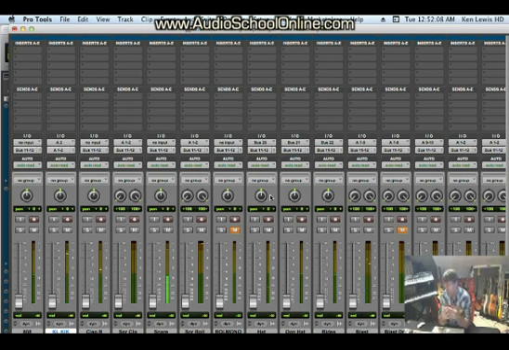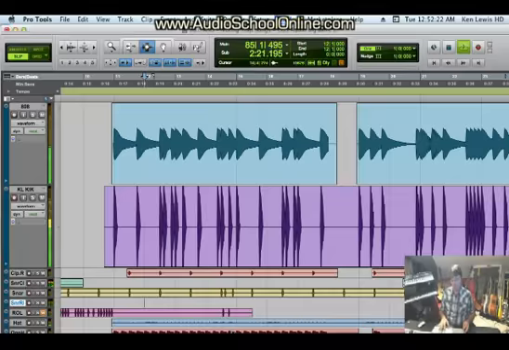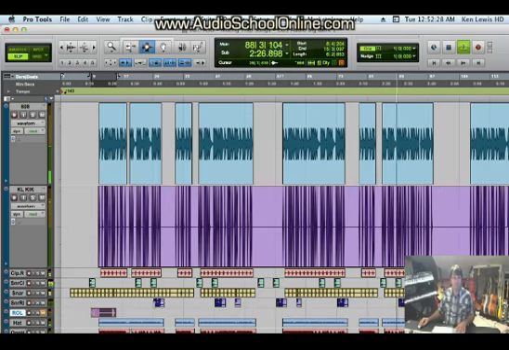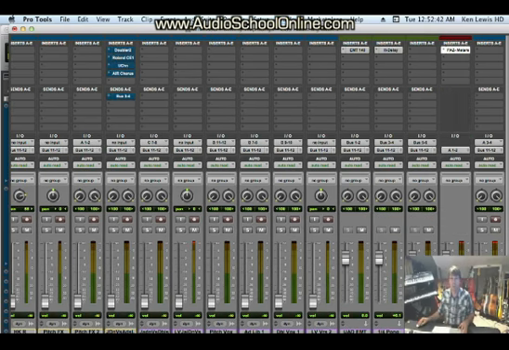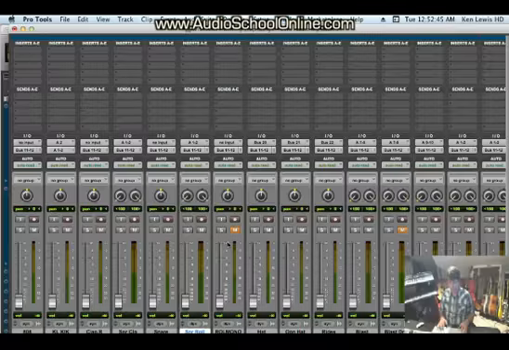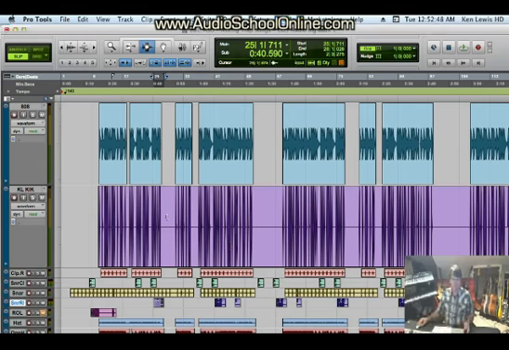When this session came in, there were a lot of effects on it, so I went back and had him resend me a few tracks. If you see some of these muted tracks, this is the dry version. Here's the snare roll, and then here's the already panning snare roll. Can you hear how it's going left and right? Let me mute the rough mix. I'm going to show you a lot of those trap effects.